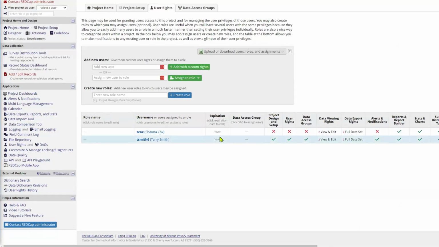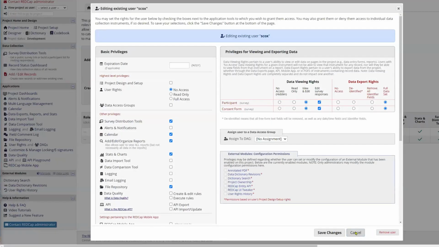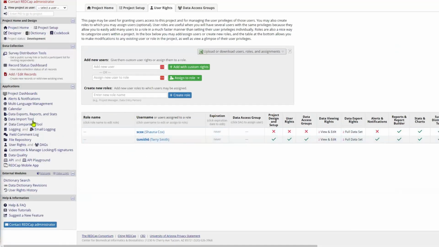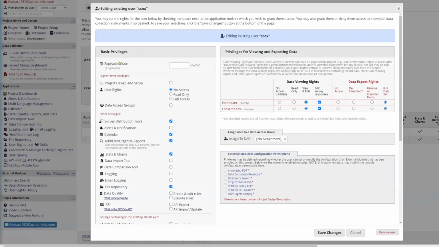We're getting more and more involved with FDA requirements. So if you're doing an FDA project, it might be useful for you to use, again, this expiration date rather than deleting a user. Doesn't really affect anything in the log. It's not like if you delete a user, everything they did on a project disappears. Everything persists in the log that ever happened, even if the user is no longer showing up. However, again, I prefer the expiration date option.